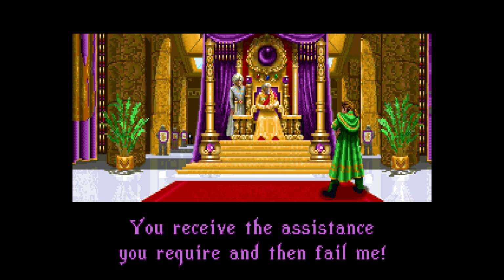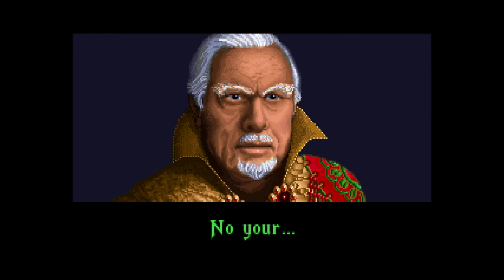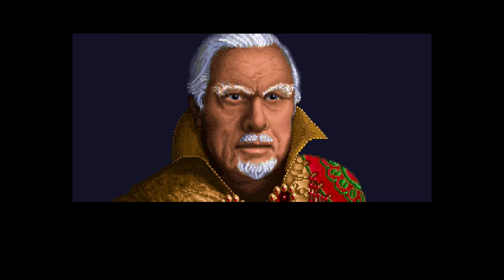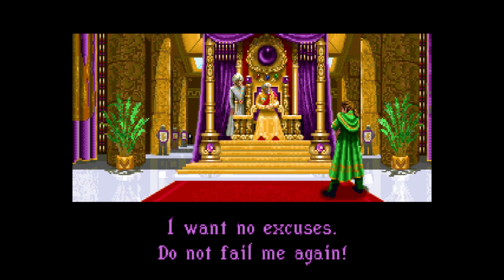Resume the outpost, Commander. At the Emperor's Palace. You received the assistance you require, and you failed. My sword card could help defeat the Harkonnen, but you wasted them. I want no excuses. Do not fail me again.